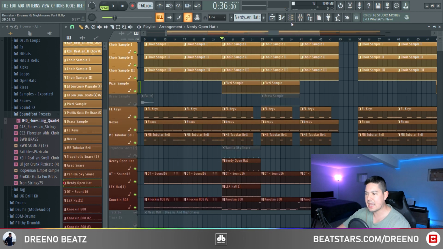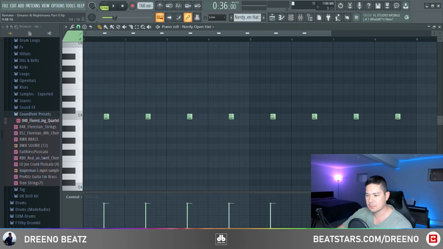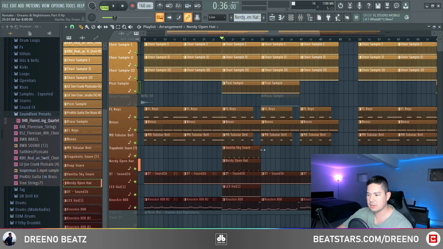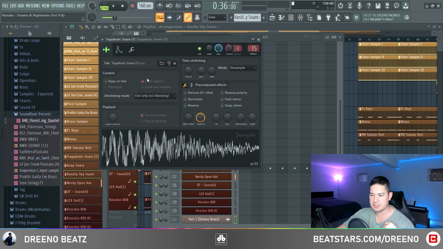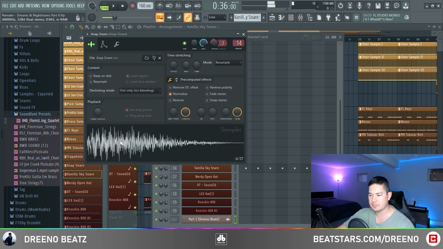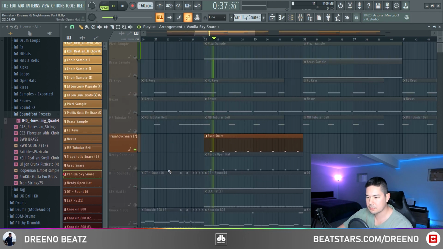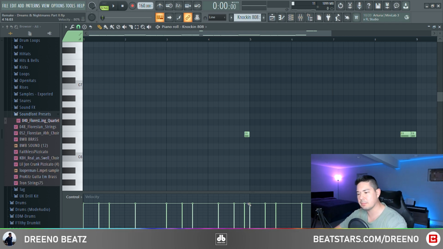Next, we have an open hat playing whenever the snare hits. For this, I found one in the Beat Bully drum kit, the Nerdy Open Hat. And lastly, we got some snares. So for the snares, I layered 3 together. Got a Trapaholic snare, the ASAP snare, and another one from, I think it was a Cardiac kit around that time, the Vanilla Sky snare. All of them together. Using the same 808, we have a second 808 pattern coming in.